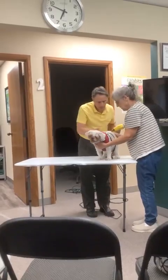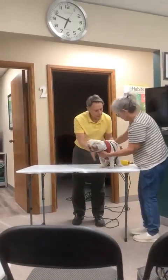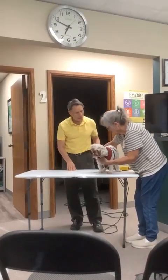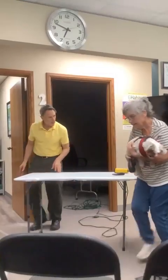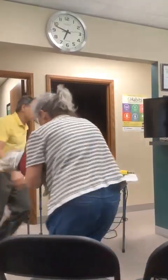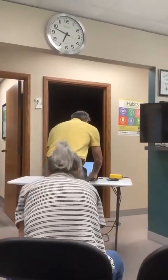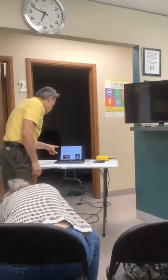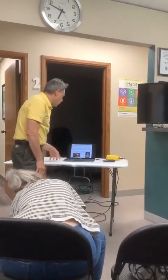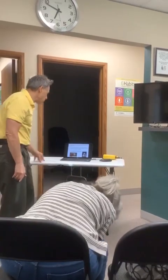Yeah, okay. Good. So another thing that you can do, you can take Lizzie off there now, is I'm going to show you this here, is as well as adjusting them. So most animals will actually move better after you adjust them. Not all animals, but most of them will.